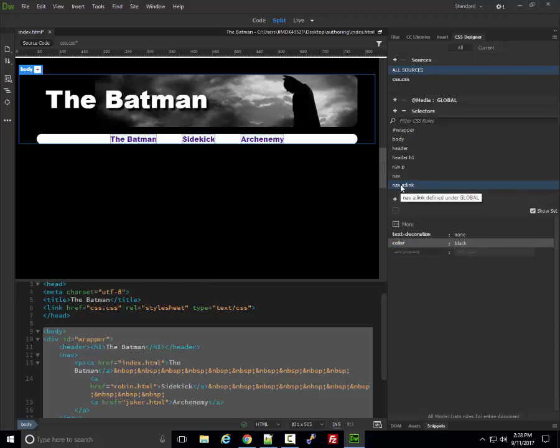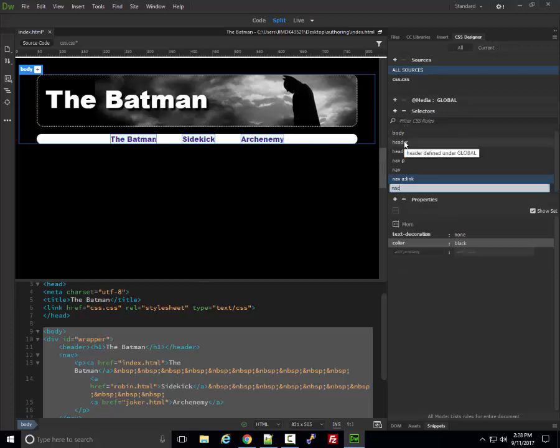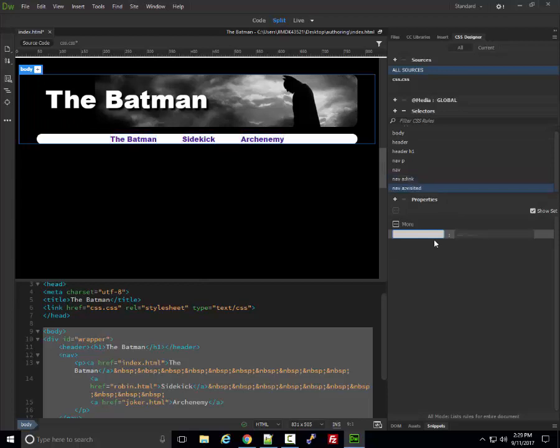All right, so now I'm going to create a new selector, and this is going to be our nav a colon visited. And for visited, again, I want color to be black. If you want a different color for visited, that's fine. Personally, I prefer to keep it black. I don't need to see where I've been. It's fine. Just my preference.